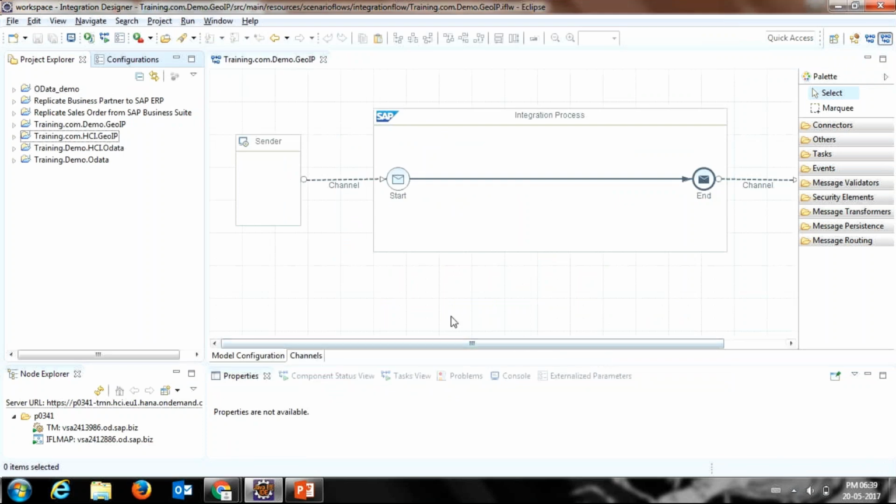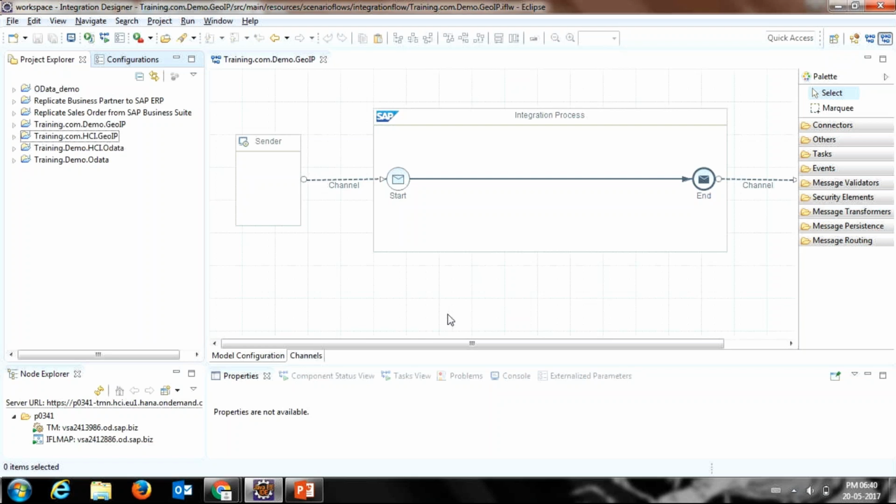Sanath, Arvind here. Suppose once we have selected one to one, after that we are not able to change the direction. No, at any point of time we can change the direction. We can have multiple interfaces or multiple sender receivers. We can modify that iFlow in any direction. But the primary template which they are providing, you can select from the list. Okay, fine.